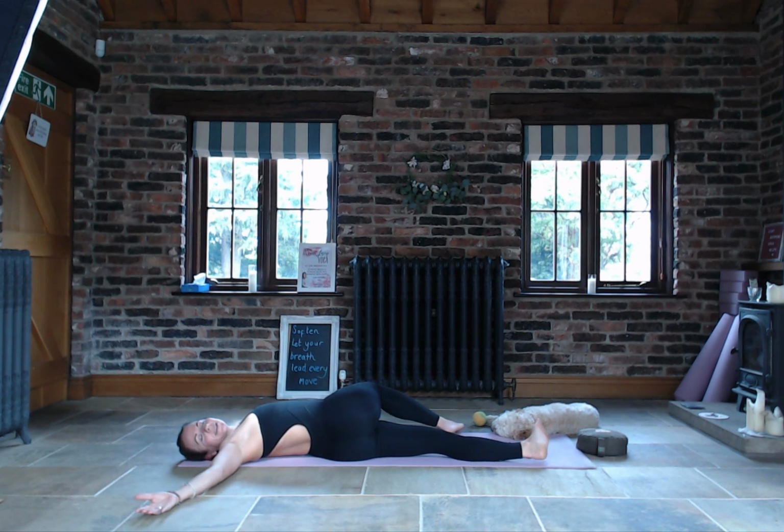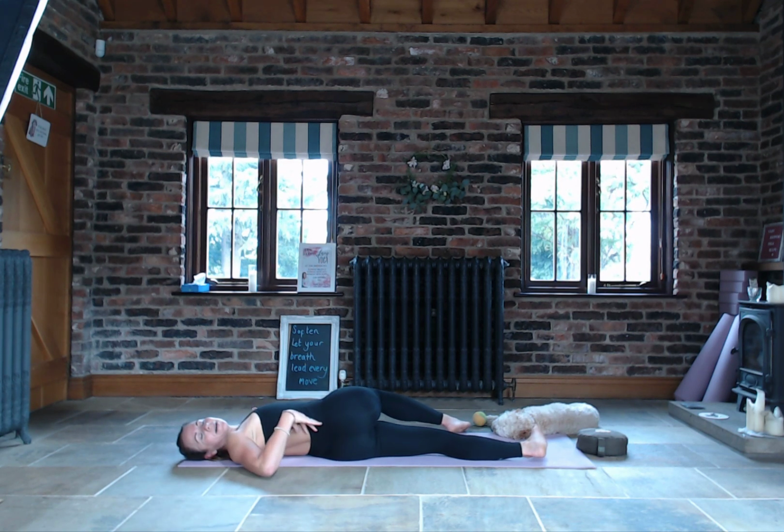Breathing into this twist. You can push the left foot away, so activating that lengthened leg a little more, and work this right knee in the direction of the ground, but always being mindful about how the back feels, never going too far.